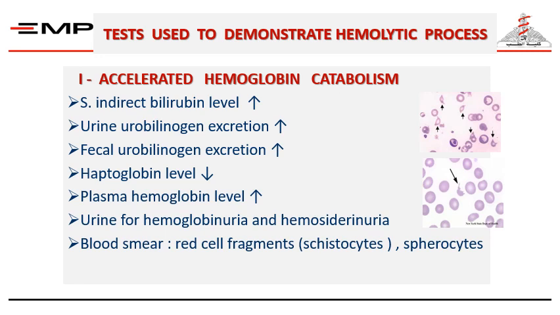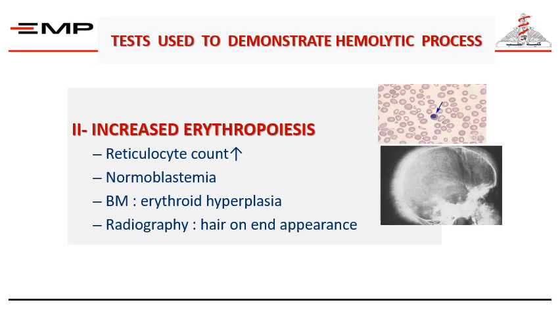And if you have intravascular hemolysis, the destroyed red cells in the circulation are called schistocytes. They look like that. And we may get spherocytes. It's acquired spherocytes. It's different from hereditary spherocytosis. This is number one. And we may get signs of compensatory increased erythropoiesis. There is an increase in the reticulocyte count. Normoblasts, nucleated red cells, start to appear in the peripheral blood.